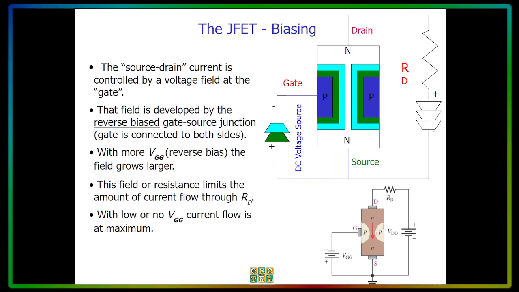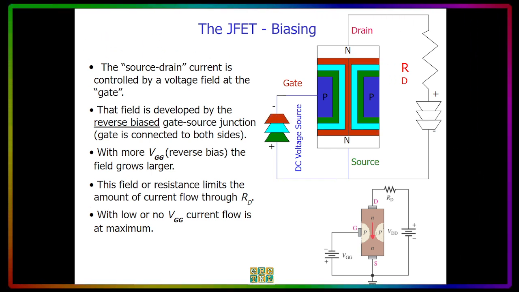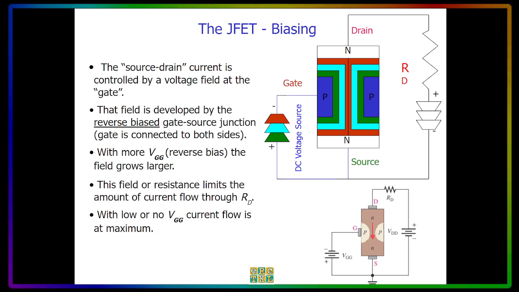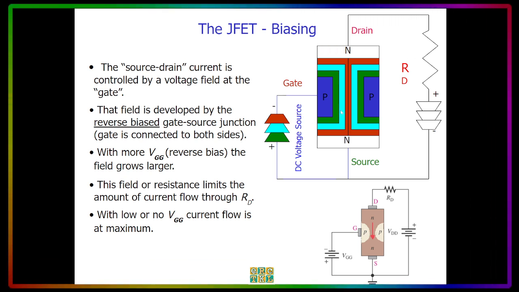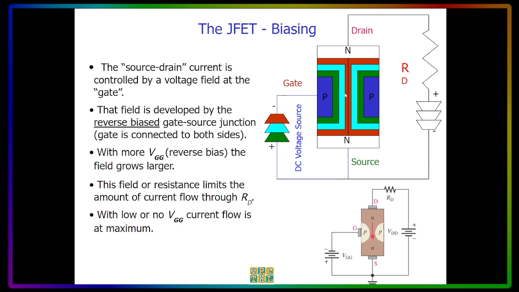It's possible that if you still continue to increase your voltage in the gate, then no current can flow in the channel. So when you have no voltage here, or zero, we have no VGG, the current will be at its maximum. But when you put a maximum voltage here, the current will be at the minimum. So it's similar to saying that the higher the resistance, the lower the current. In this case, the higher the voltage on the gate, the lower the current will be.